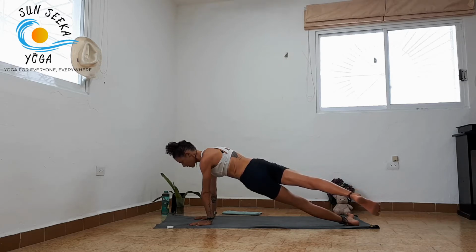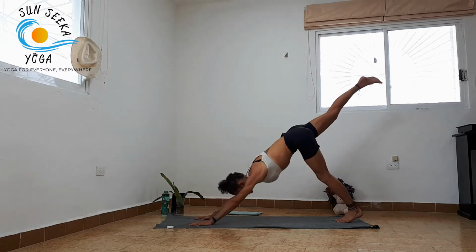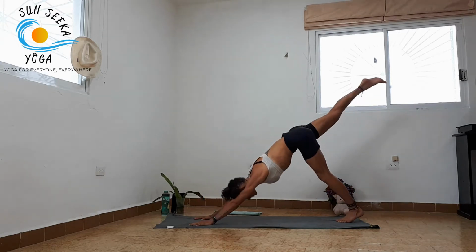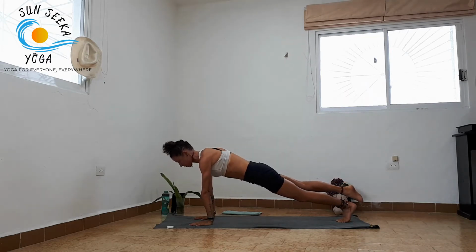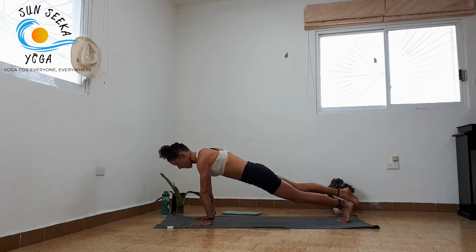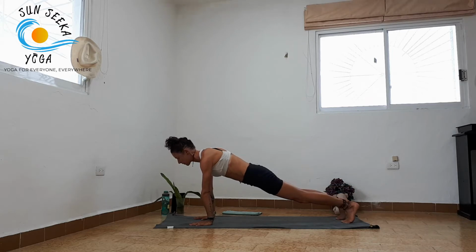Take one more inhale, and then on your exhale, shift it back to a single leg plank. Inhale here, exhale, three-legged dog. Inhale, single leg plank. Exhale, three-legged dog. Take two more. Inhale, bring it back to plank. Exhale, set the right foot down.